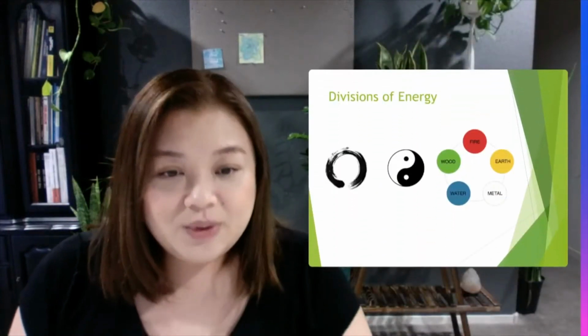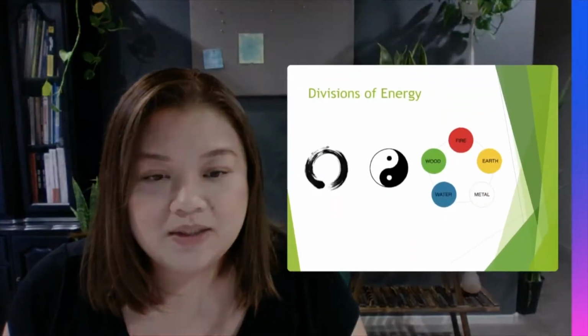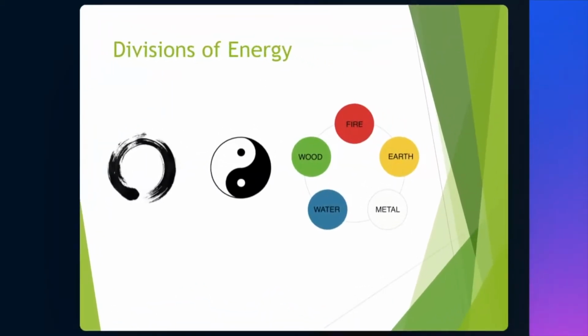Okay, so we'll go into a little bit of Chinese medicine theory. In this photo here, let me make it a little bigger, we have three images. The first one, that brushstroke, is called the Tao, or the One, and it signifies that everything is whole. There is one source, just energy, that sort of thing. The second image you should be familiar with: yin and yang, light and dark, male, female. We're all familiar with yin and yang.